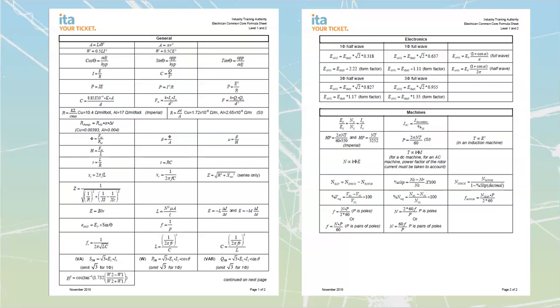you to open up the document that is going to be labeled ITA formula sheet. This formula sheet is going to be your only formula sheet that you are allowed through the entirety of second year. The reason for this is not because I want to cripple your learning, but because I want you to get used to the formulas that are on here, because when you finish second year, you're supposed to write a standard level exam from the ITA, and this will be the only formula sheet that you are going to have.